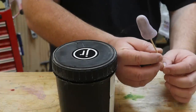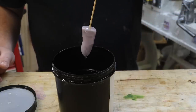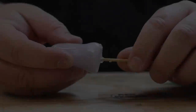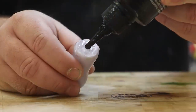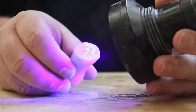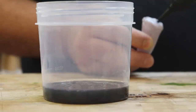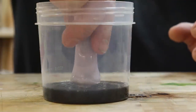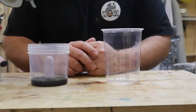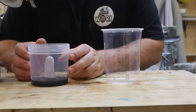I think that's turned out really cool, but I think I might give it another dip just to be safe. So now that the finger's all stuck down, it's time to get our resin ready. But before I do that, I want you to pause this video and let me know your predictions - do you think we're going to have it melt like the first one, or do you think it's going to stay intact?